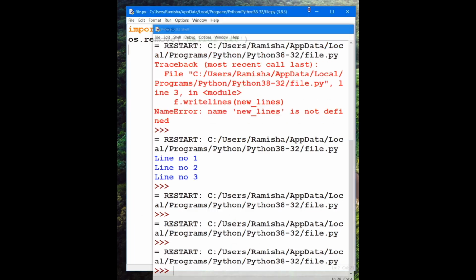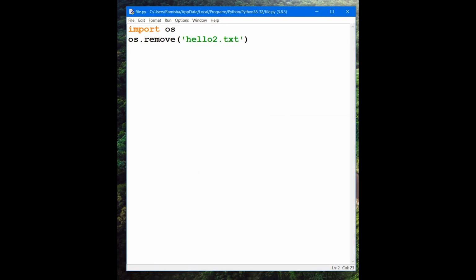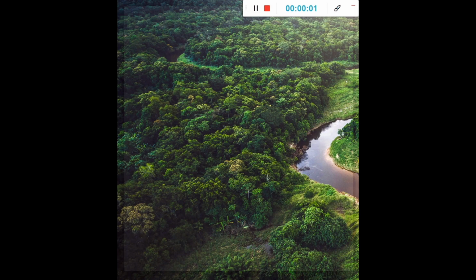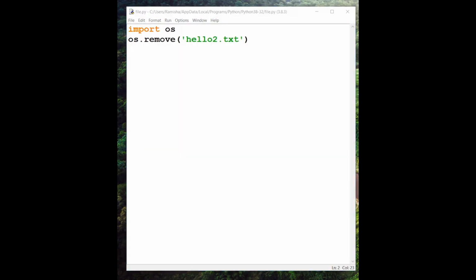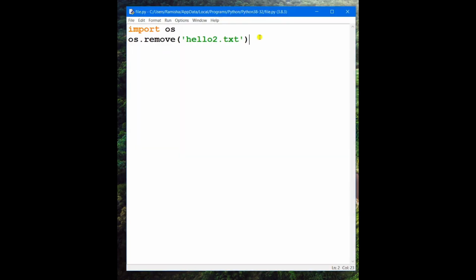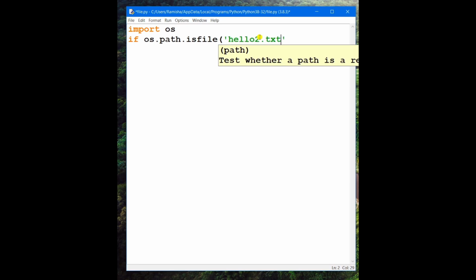There is also a possibility that our file does not exist at all. So we can check if our file exists or not. We will use the os module again, os.path.isfile, and we will check hello2.txt, which we deleted and which does not exist anymore.